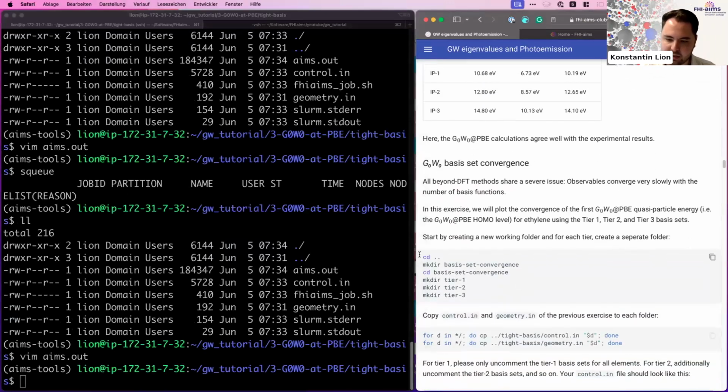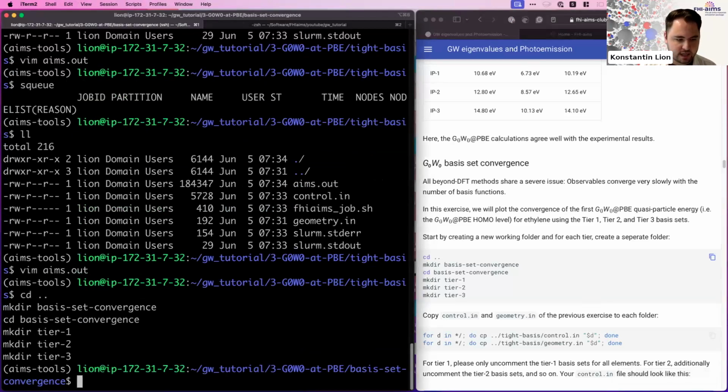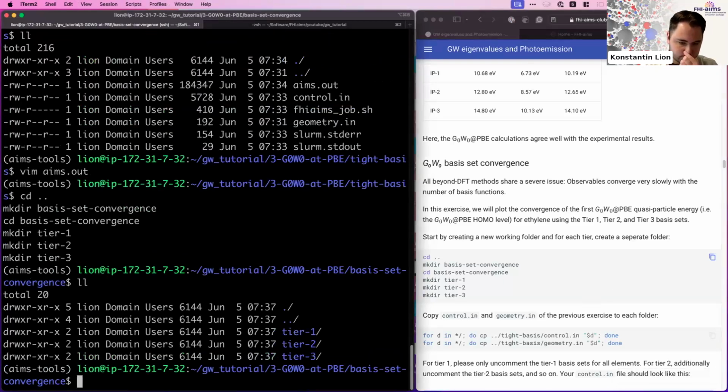So we'll take a look here at the specific GW convergence with respect to our DFT basis sets. Copy this to create some new folders to do this extrapolation. This should give you, in this 3-GW-PBE folder, a basis set convergence folder where we have the different tiers.